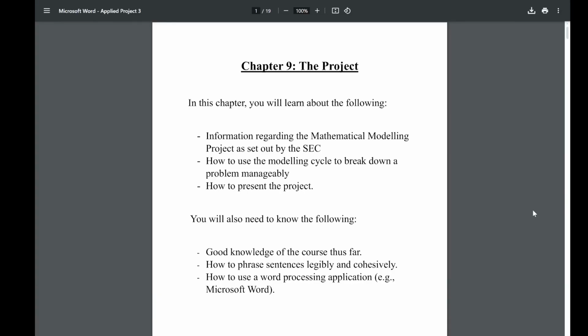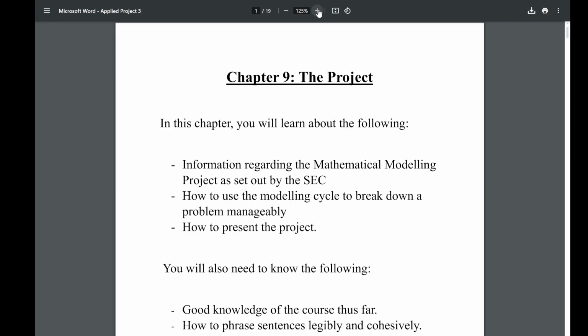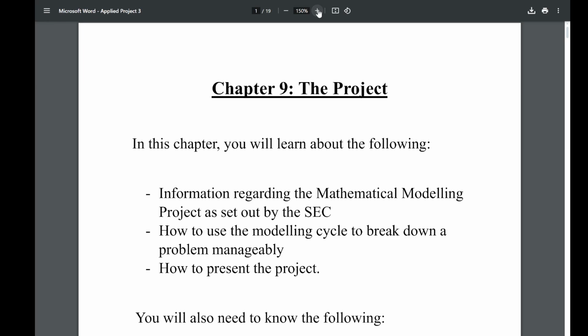Hello everyone, welcome to this very brief video, pun intended, on the Applied Maths project that has been recently implemented into the Applied Maths course. So what I have created here is a little booklet and will actually be part of my textbook once I release it, the second book, essentially just talking about how the project works and how to do your best.